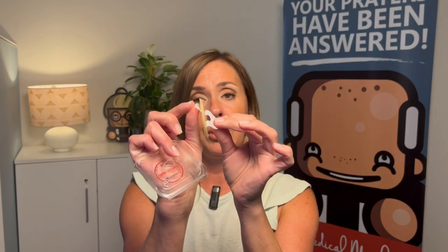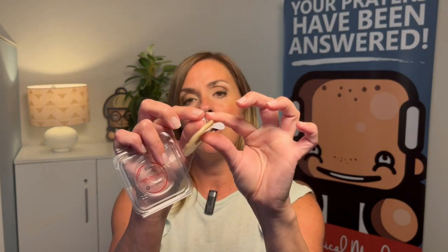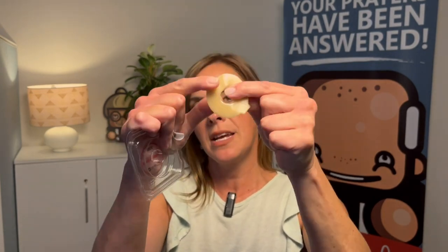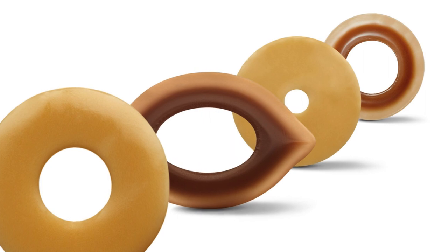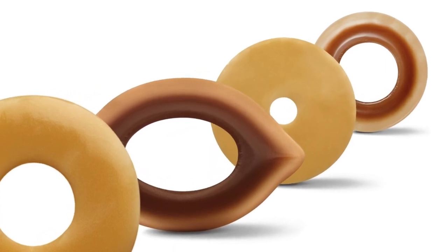Next, let's talk about the very classic Adapt Ceraring Barrier Ring. If you need a little extra protection and help, this is going to be imperative to your skin health. On either side there is a wax paper backing — you pull off one side. It's pretty sticky, gummy, and very pliable. You can work this into the shape of your stoma; you can tuck, fold, and pinch. It goes right around your stoma and the entire purpose is to minimize leakage and keep acid from getting down to the peristomal skin. And because it's infused with Ceramide, it only helps keep that barrier intact and the integrity of your skin.